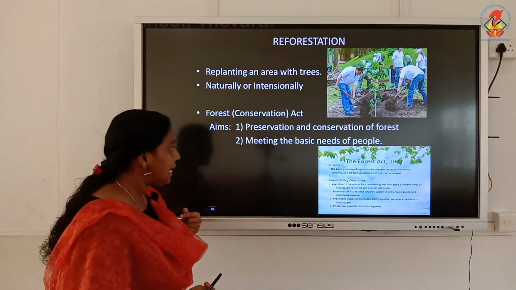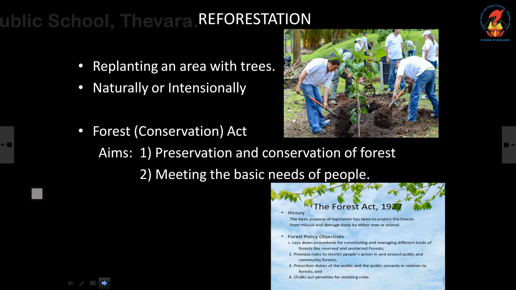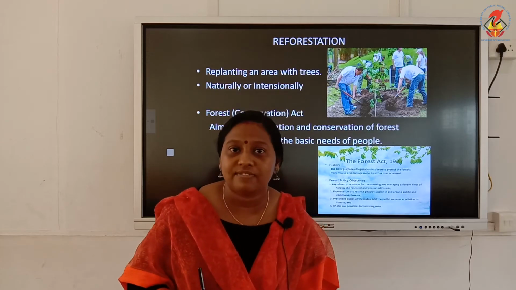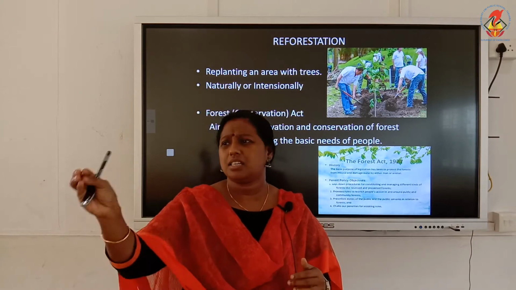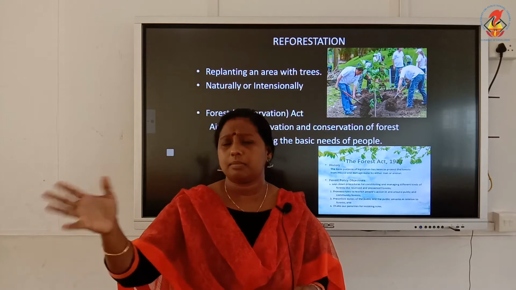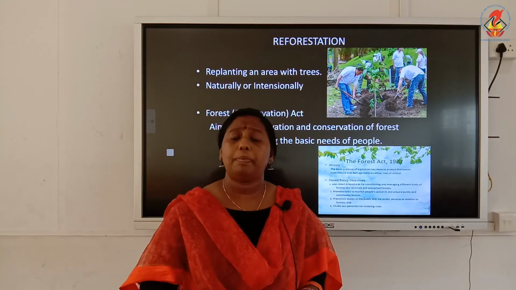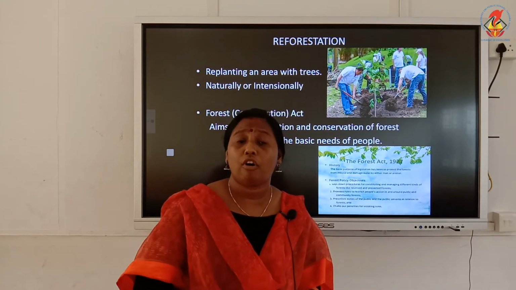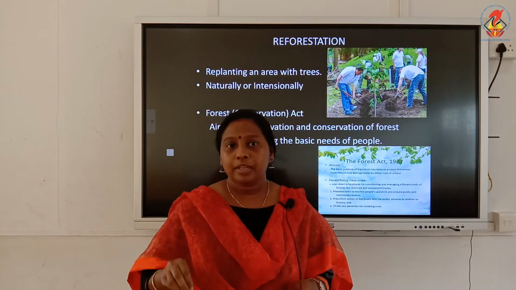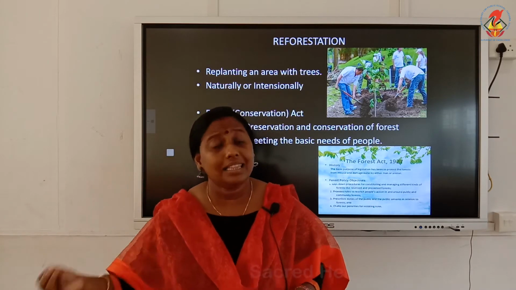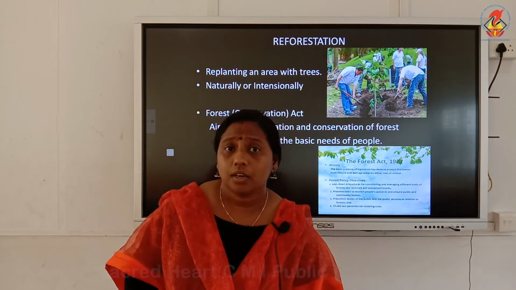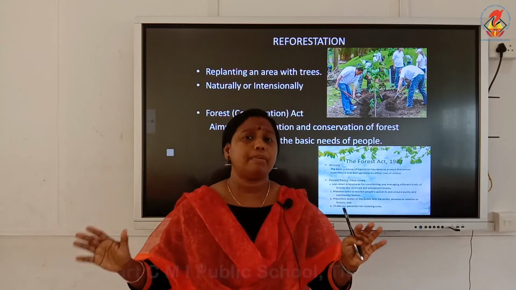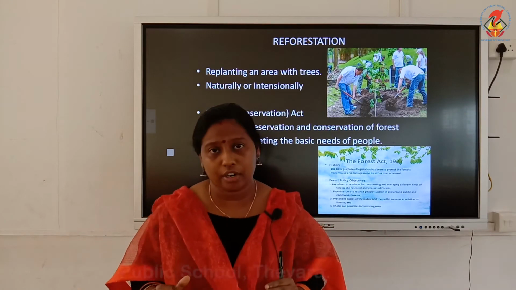And what is the second aim? You know, lots of people depend upon forest for so many things. For example, tribal people. You might have heard about tribal people. Some of you might have seen tribal people at least in some films or some videos, isn't it? These people depend upon forest for their daily needs. There are so many other people other than these tribal people who depend upon forest for so many other things.